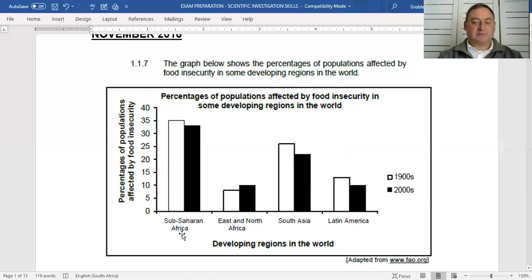We look at this part of the world, that's us, and we see that it's actually going a bit better, because in the 1900s, there was 35% food insecurity. That means 35% of the people were not sure where they'll get the next meal from. But coming towards the 2000s, the last 20 years, the food insecurity is getting less. So things are going a bit better here.